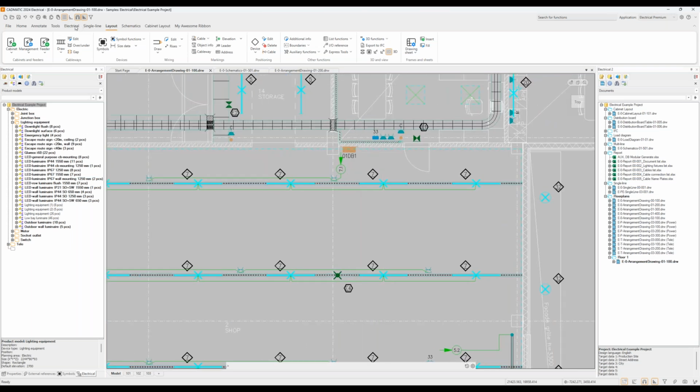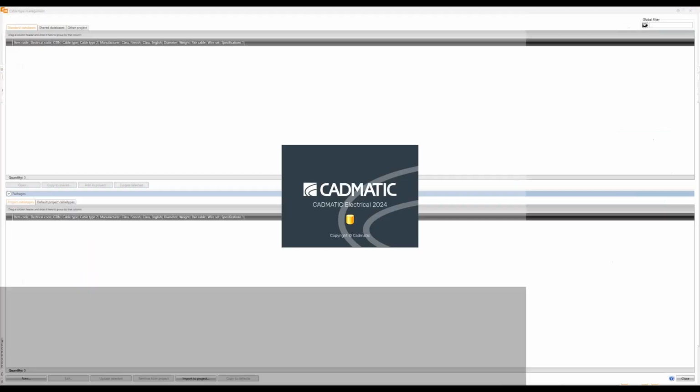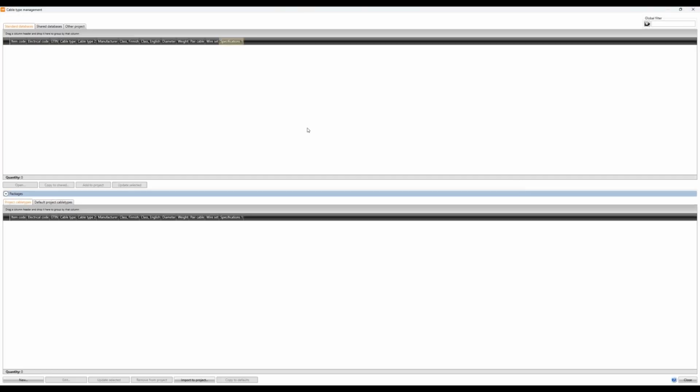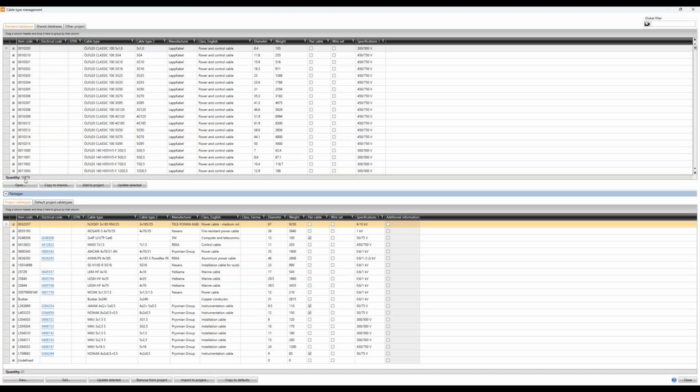Okay, as mentioned, we have the cable types in electrical, and it's quite a comprehensive database of cables. It's almost 11,000. So you are able to select any of these cables here. On top there are the standard cables, and on bottom you can see all the cables that I have on my project.